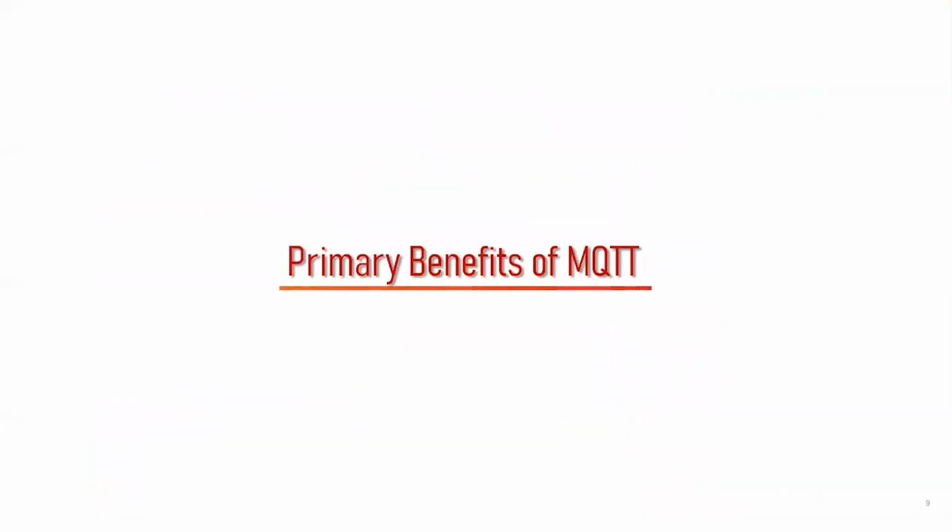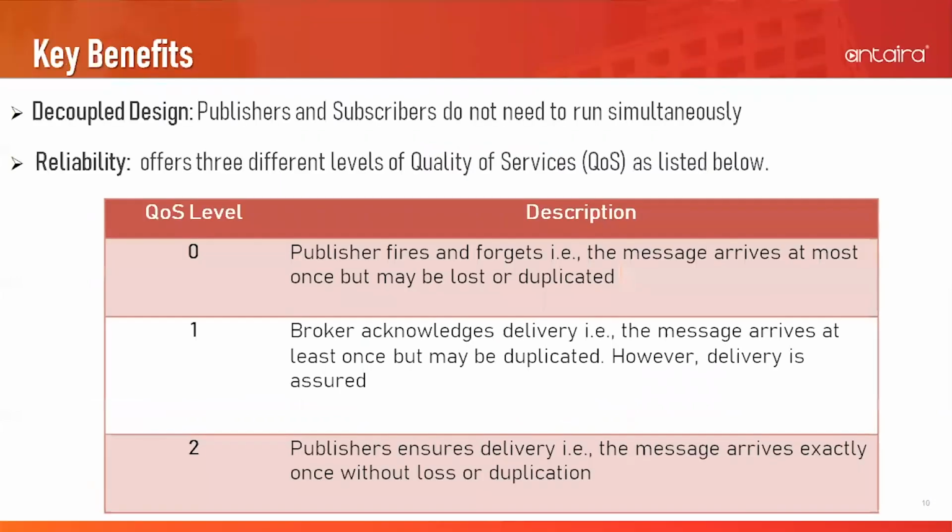Let's look at some primary benefits of MQTT. Here are some benefits of using MQTT. Decoupled design is useful in a scenario where we have limited network bandwidth, since publishers and subscribers don't need to run simultaneously. The other benefit is reliability, which offers 3 different quality of service levels.